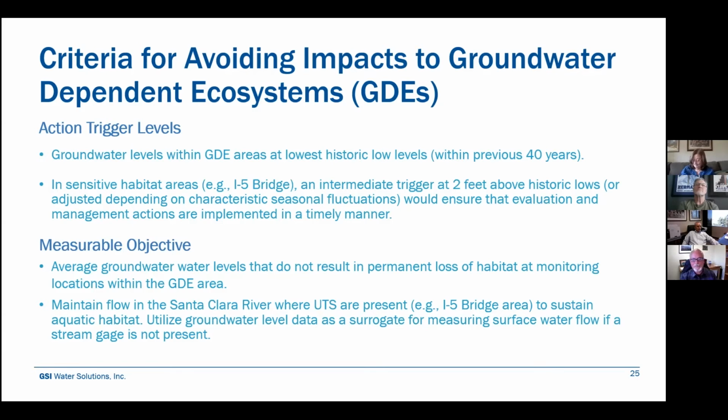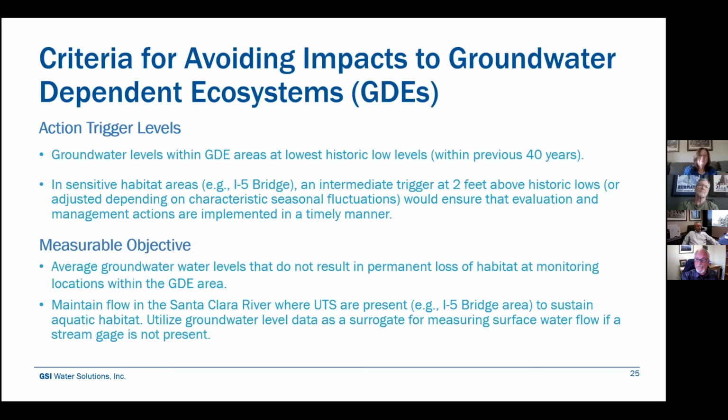The idea is that the vegetation, the plant communities, and the habitat have adapted to these ups and downs based on water level changes and climatic changes. So we felt that as long as the water levels are moving within that historic water level zone, we should be fine. It's when the water levels drop below historic measured levels that we have a potential for a problem. We don't know for sure, but that's when a potential might exist.